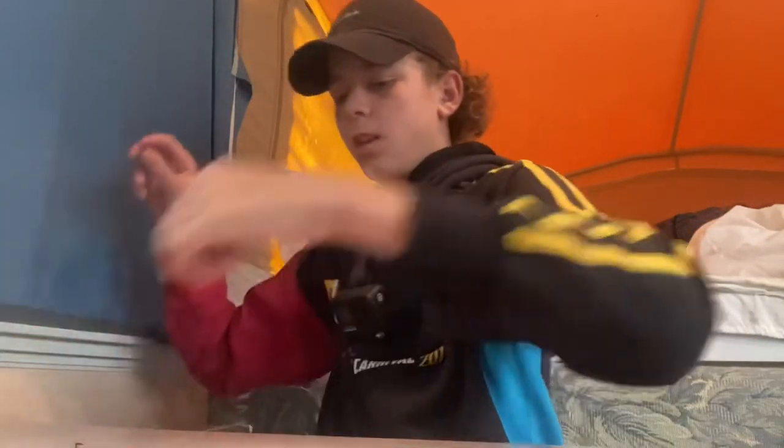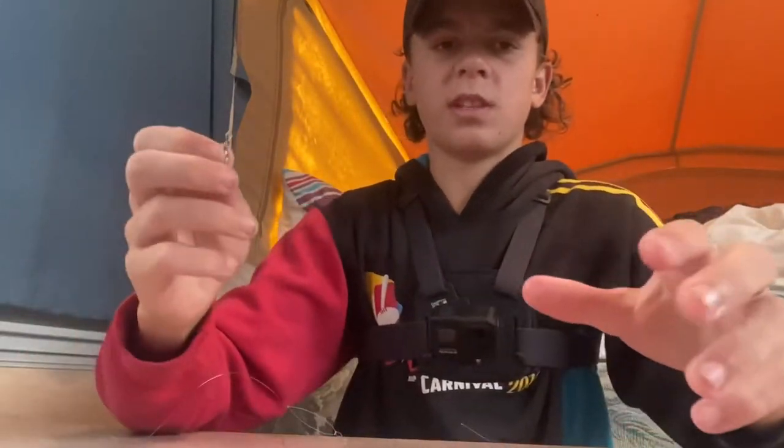And then it's the exact same for the swivel, exact same knot, and I don't think you guys want to see me repeat that.